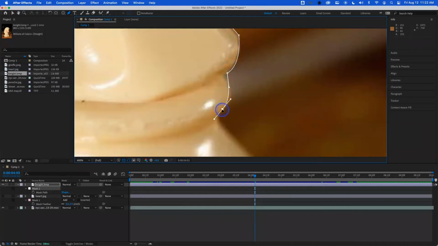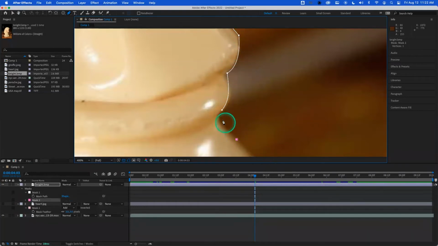Well, actually, it's much worse. What it's going to do is, if I click on a previous point and I click down here, it actually starts a brand new mask, and you see a brand new color, and you're like, oh my God, that's definitely not what I meant to do. That's totally wrong. So just be careful of that.